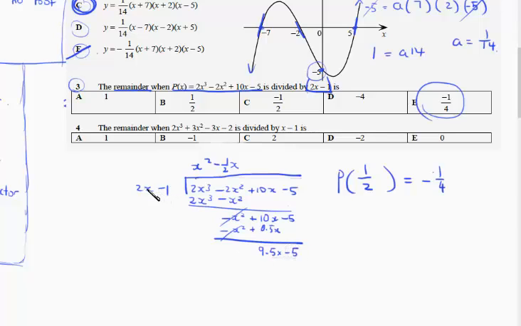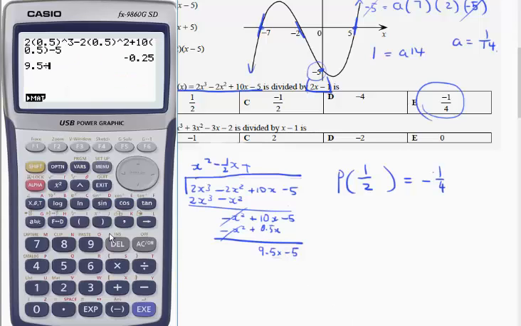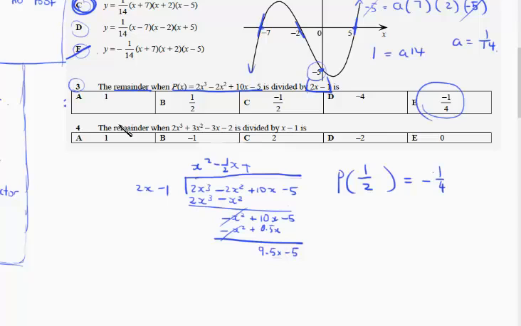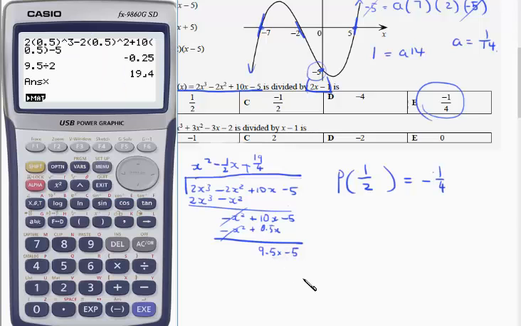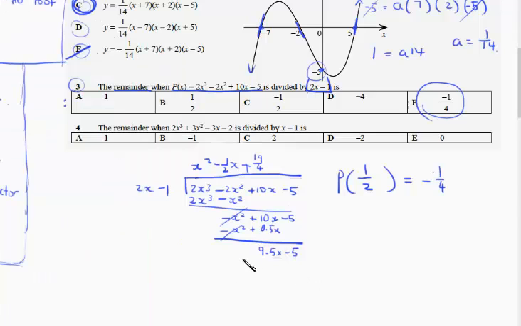I'm going to now multiply, so I'm going to match this one. So it gets a bit complicated, but I'm just going to use maybe my calculator. So 9.5 divided by 2 is 4.75. It's actually 19 on 4. So if I multiply this by 19 on 4, then 2 times 19 on 4 is actually 9.5. So times this by 2 is actually 19 on 2, which is equal to 9.5. So there's a bit of fractions going on. So this by this, get that, 9.5. And this by this, of course, is 19 on 4.